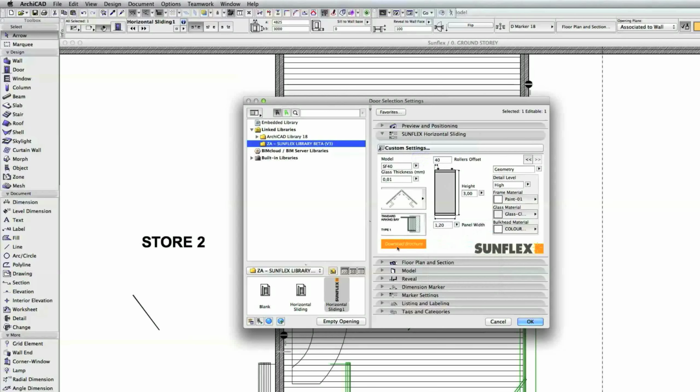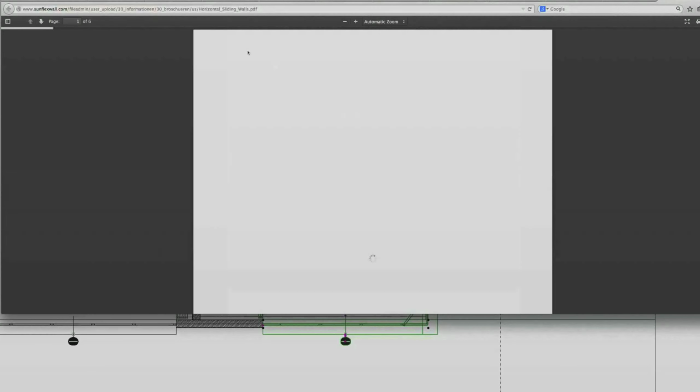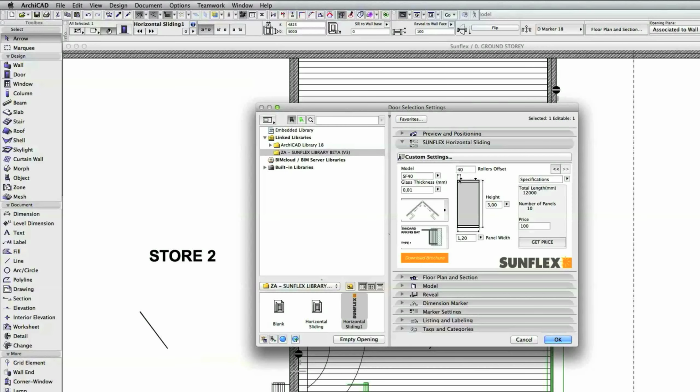We have the ability to create links out of this user interface, so people can download a brochure, more technical detail, and potentially to go get price if price is something that you decide to put on within these products. So this would be a link that would just click out and would download a brochure. So back to the user interface.